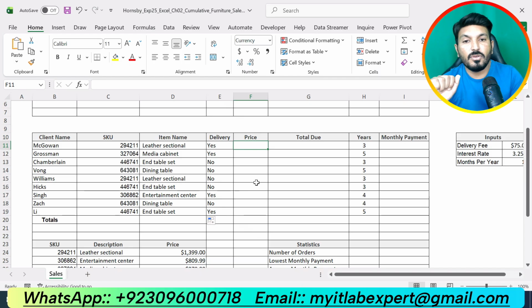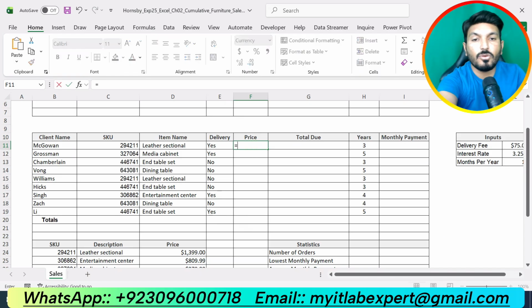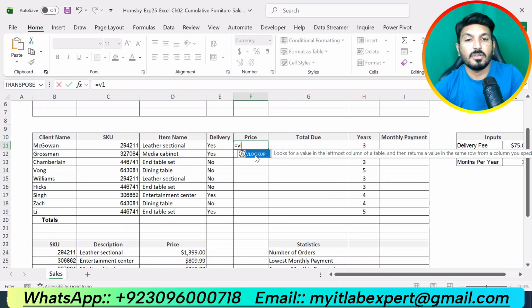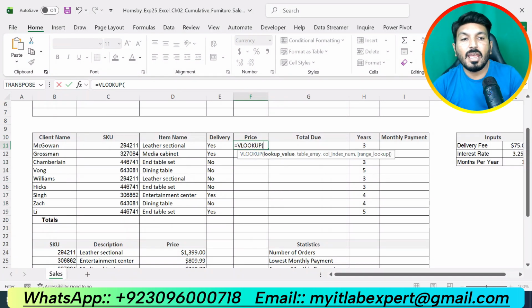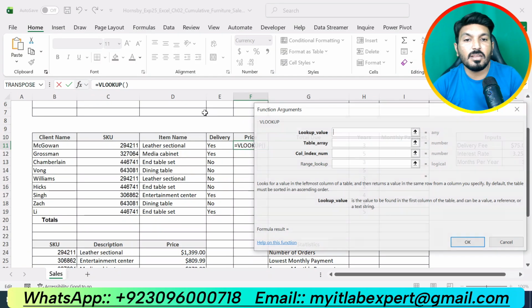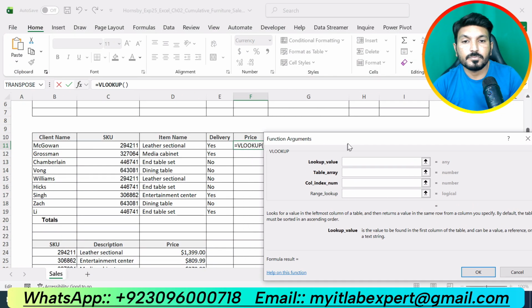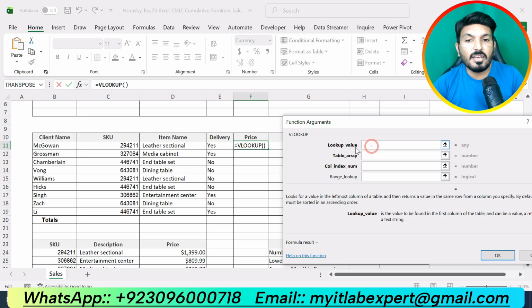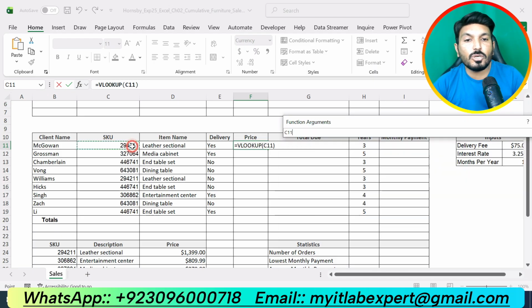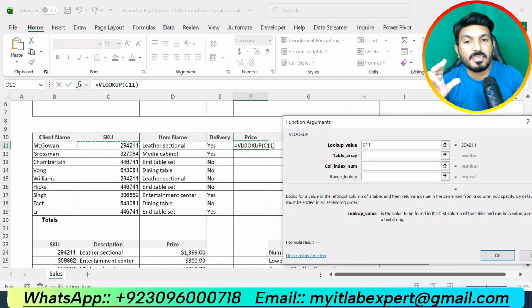So now we will go to cell F11, and again we will look for the lookup function. Double click on it and click on the function symbol to enter the function arguments. Again our lookup value will be the SKU code, because we are getting these values using the lookup function based on the SKU column.